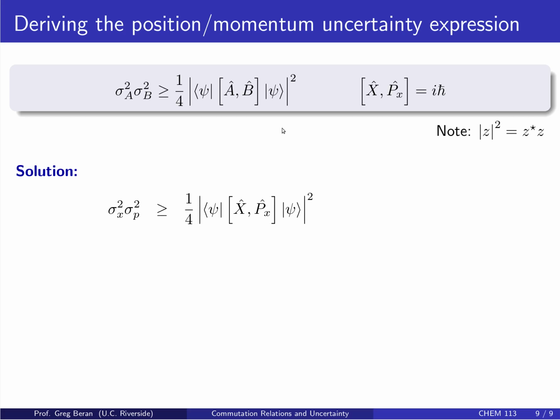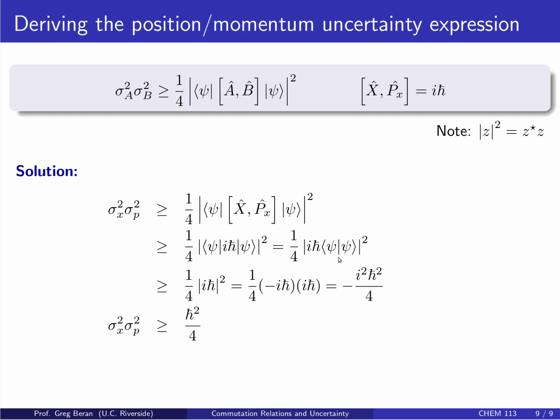So let's go ahead and do this. We're going to set up this basic uncertainty principle for position and momentum. We're going to replace this commutator of A B with a commutator for x and p x. And then I'm going to plug in the value for that commutator, i h bar, right here, and start simplifying. Now i h bar are constants. This whole thing, psi, i h bar psi, is an integral. I can pull the i h bar outside the integral, and I'm left just then with the integral of psi star psi, psi with itself. And that integral is just a normalization integral, and we know that we can always normalize our wave function. So this integral of psi with itself is equal to 1.